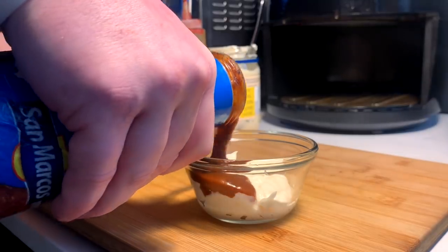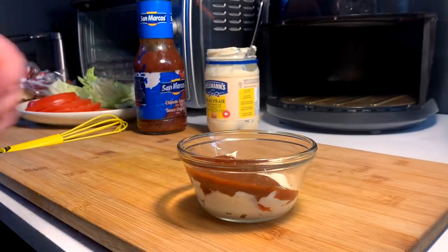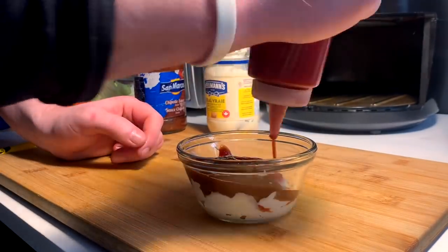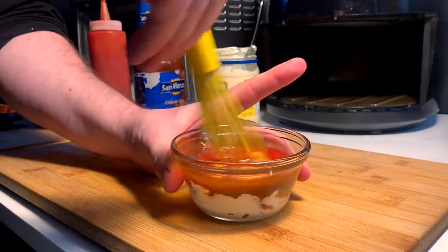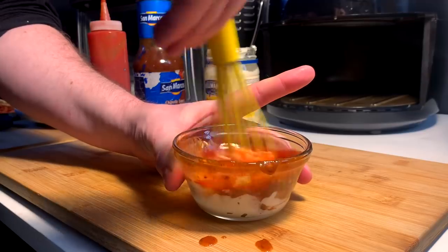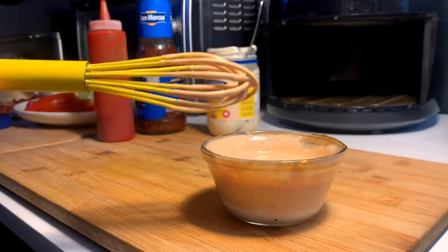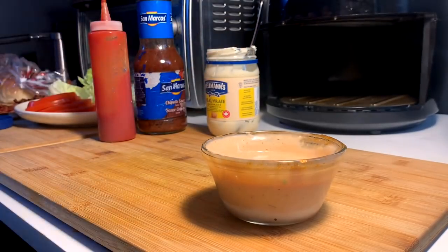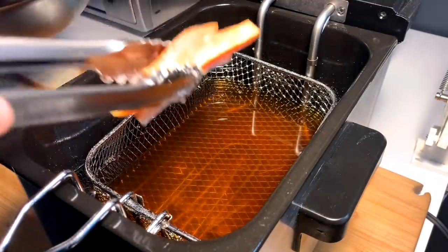And of course, what would sweet potato fries be without chipotle mayo? Mayo in, I've got this chipotle sauce — a decent amount — and just some ketchup to balance out, for some sweetness in the heatness. Mix it up. Easy peasy chipotle mayo — let's taste. Perfect. Cornstarch slurry fries ready to hopefully get crispy.